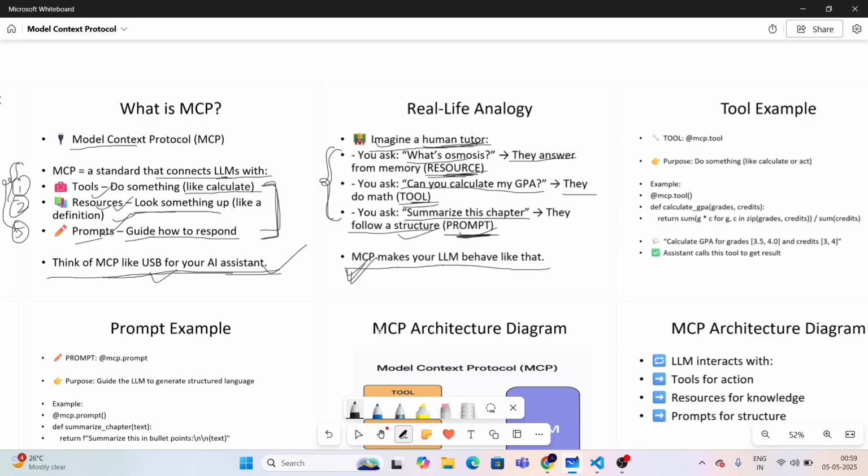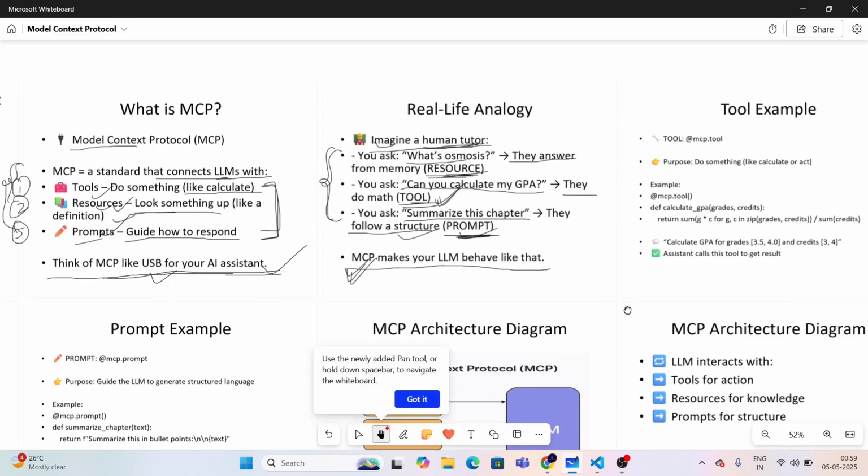They can be resources, they can be tools, they can be prompts, and let's say we want to replace or create a new tool, we don't need to disturb the entire code. We can just create a new tool or modify the existing tool inside the MCP server, and that's it, right? So this is the use of MCP.